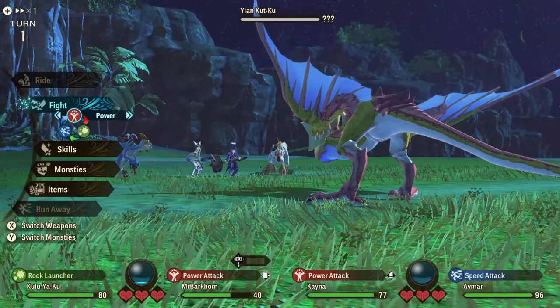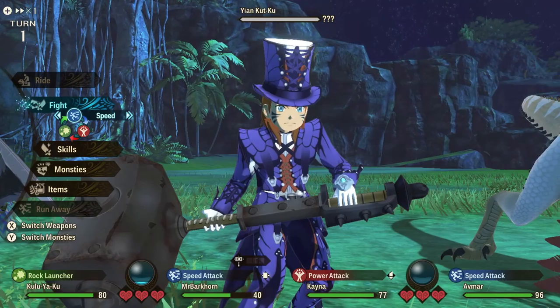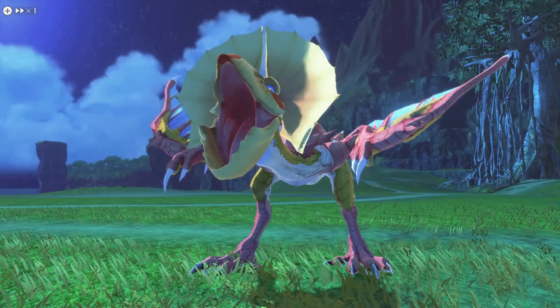So I'm gonna guess that they're coming with power, so I'm gonna go speed. Oh, okay, they're coming with technical, so shoot. I lost! Whoa! Okay, gotta use the potion. Boop! Good job, Kulu.